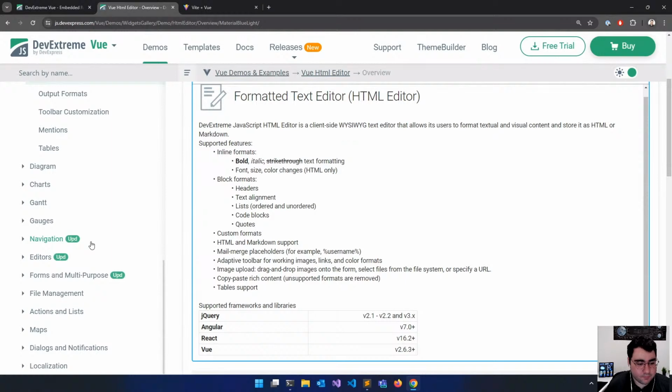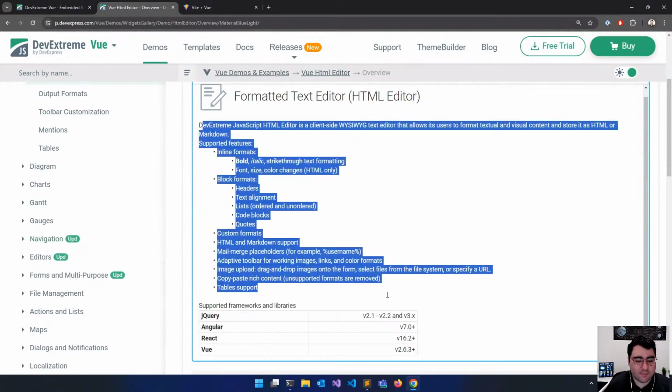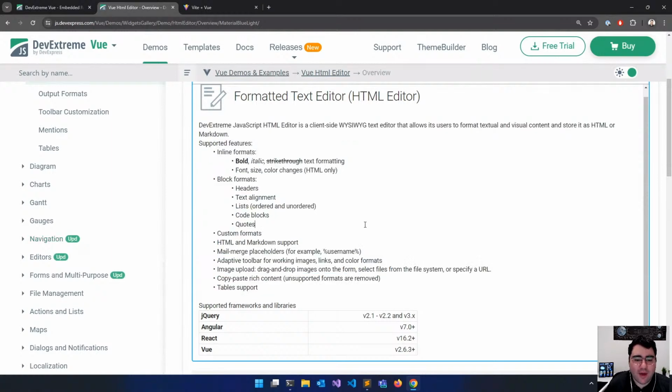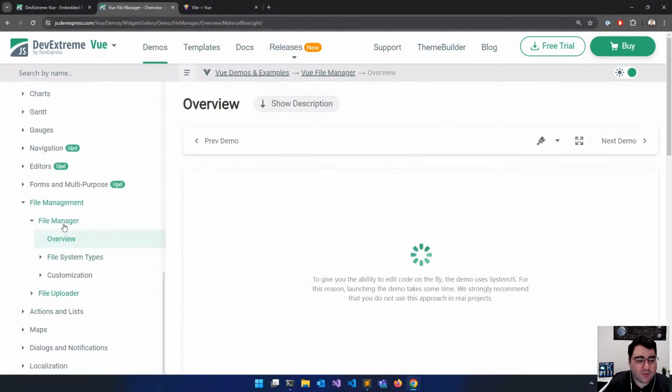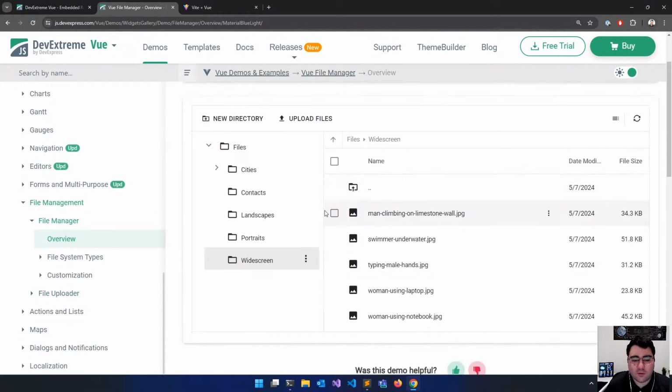And of course you can take this information in here and export it as a PDF using a separate package. That can be done. We also have our file manager and uploader, so you can manage files in the web app. That's another option. So these are JPEGs, but you can upload and download PDFs.